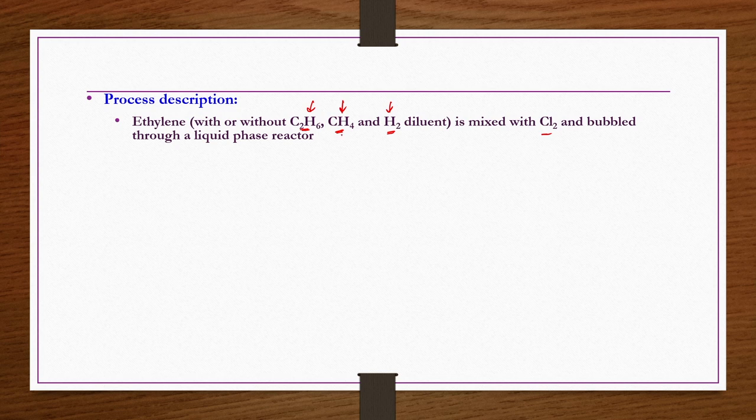But anyway, if you use chemicals like methane and ethane, then some other products may also form, right? Like chlorinated methanes may form, ethyl chloride may also form, and then purification becomes difficult. So one has to be very careful whether to take these additional diluents to control the temperature and pressure conditions within the reactor, or whether it is better to control them by proper heat exchangers and heat transfer fluids, etc., by recirculating the refrigerated product mixture to the reactor. So these are the options you have to think about before making a decision.